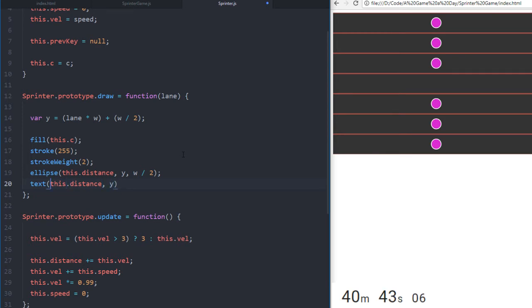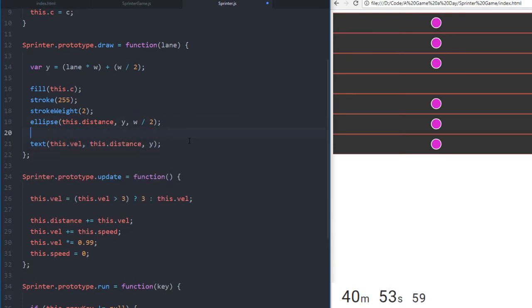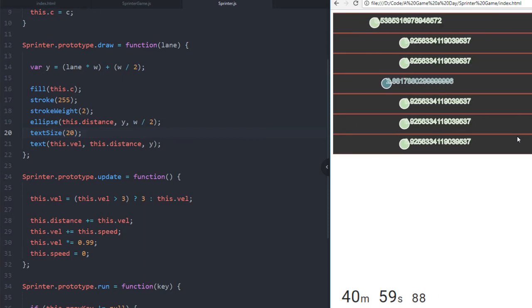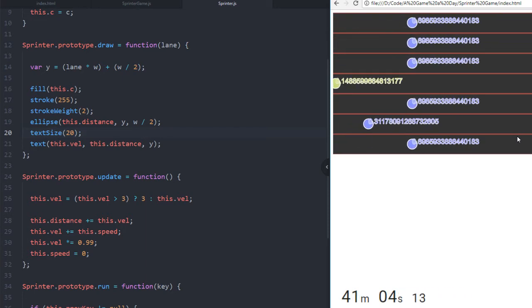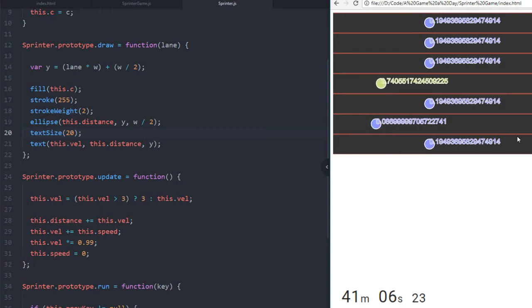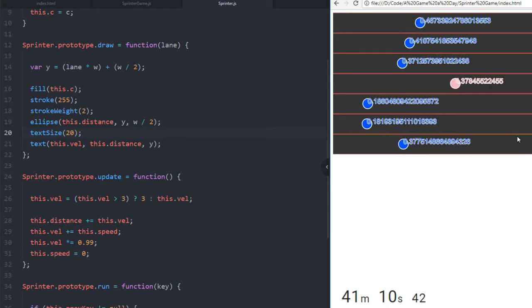So we will say this dot velocity, and text size 20. There we go. So we reach it instantly. So how do we reach it instantly?